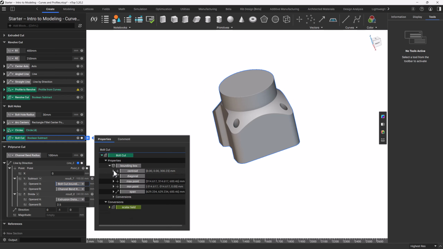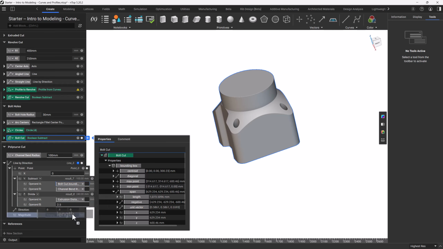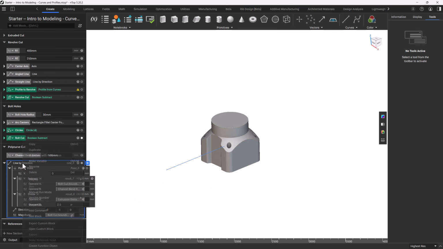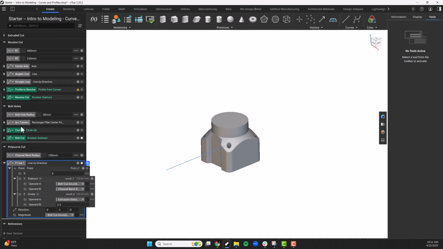I can go into our bounding box, and if I click on our span, which is the vector from one side of our bounding box to the other, and I choose the length, this will always make sure that this line will at least translate through our body, and I can see it's very far outside here. I'll right click, make this a variable, and I'll name this P line 1 for polyline 1.